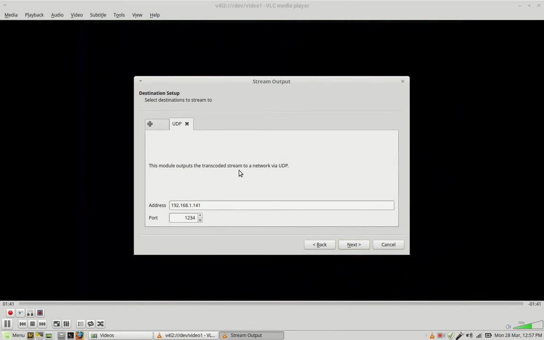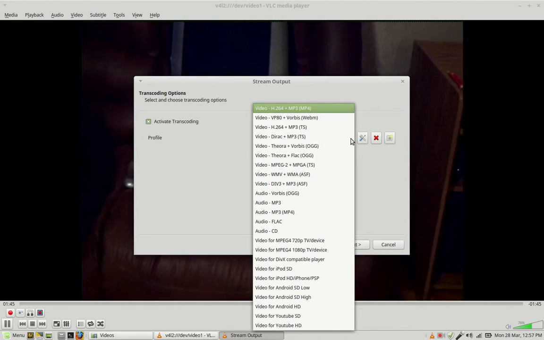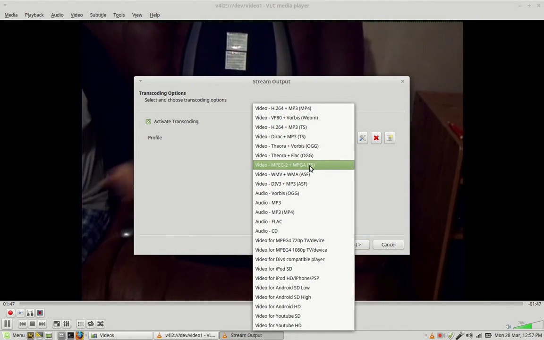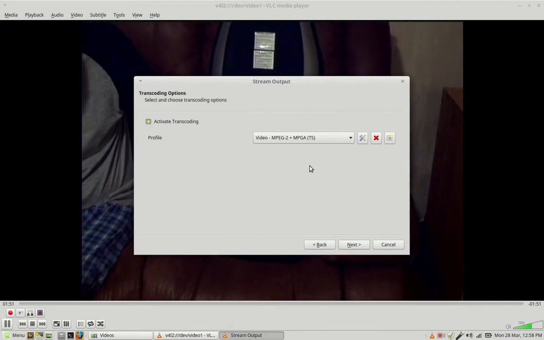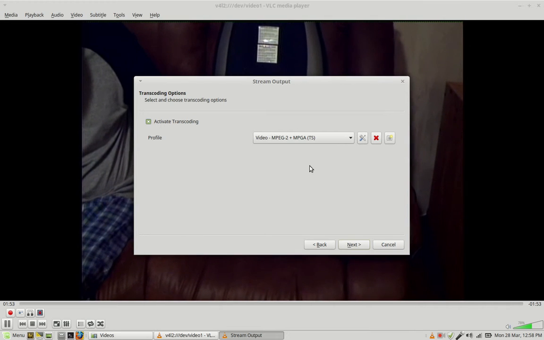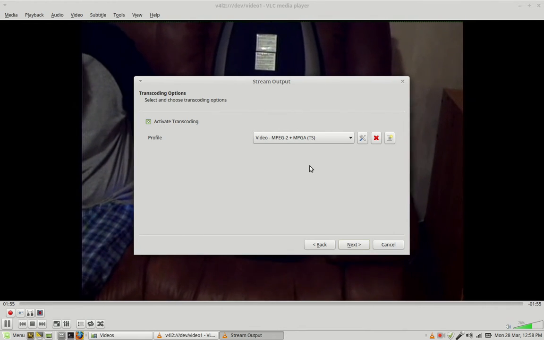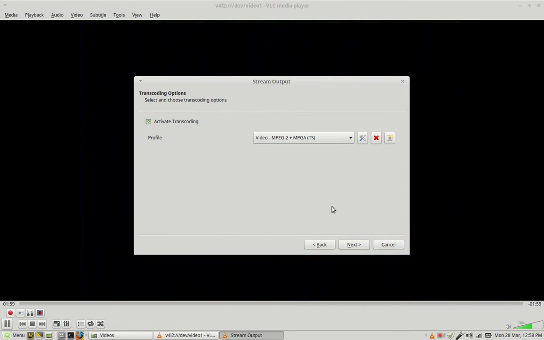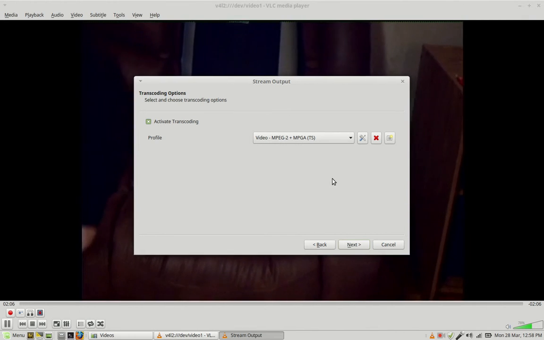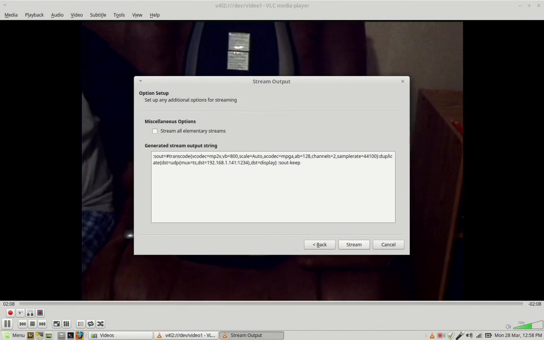When you type it into your VLC, if you have another computer with VLC, you just type in udp:// and use the @ button. And sometimes you can just add the port, so in this case it's 1234, or you can add the whole IP address of the device that you're streaming to. So this is basically you're sending it to your device, either a tablet or a phone, and sending it off.